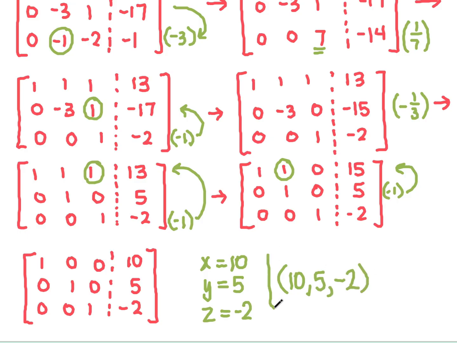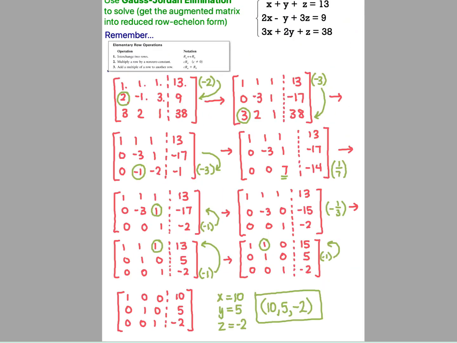just like that. I'm pretty happy I got integers, but I'm a little bit interested in double checking that in at least one of those equations up there. It's 10 plus 5 plus -2 equal to 13. Yes. Oh, that's good news. It should work in the other two equations too, but I'm pretty happy about that.